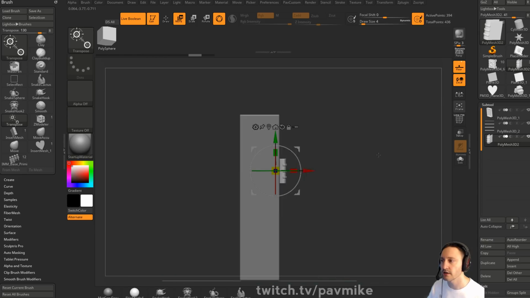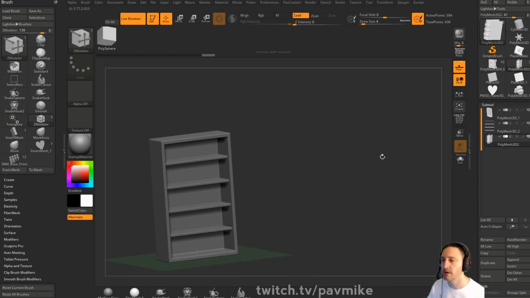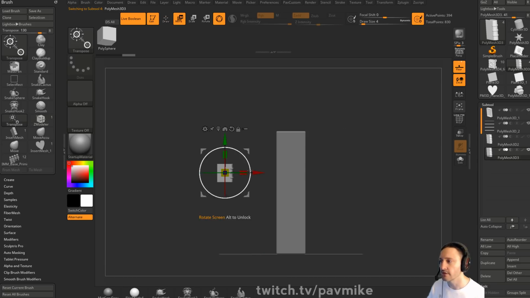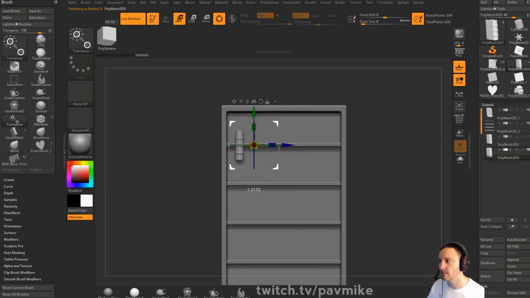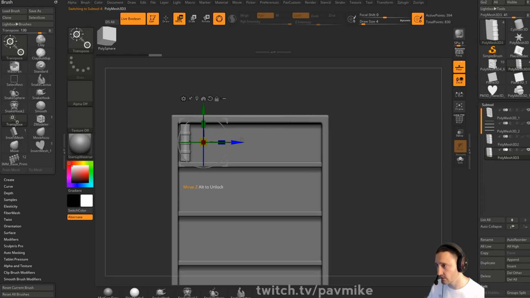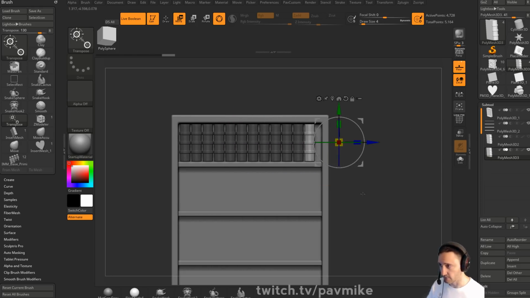You know what? Let's shoot this out the back because I want to have a working mesh of this file. I'm going to duplicate this off. We'll hide that one. So now with this one, we can start playing around. Like we were saying before, if we're just doing a boring library, we can hold down Control, drag out, and then let go of Control, and just populate this thing.